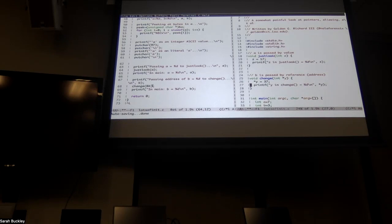So, can you give me an example of the value being changed? I don't quite understand the difference still.